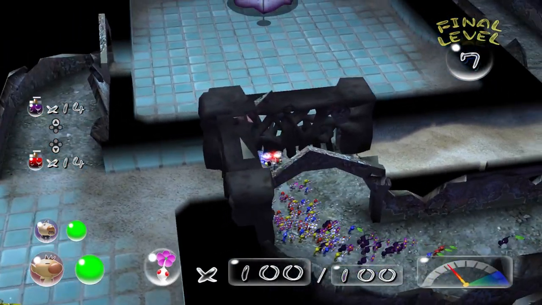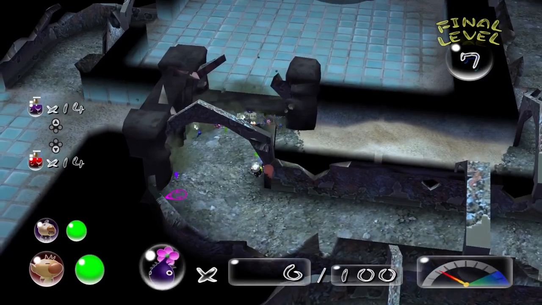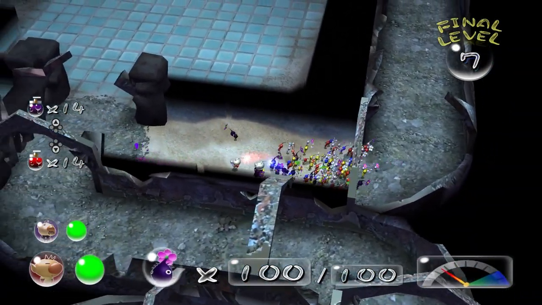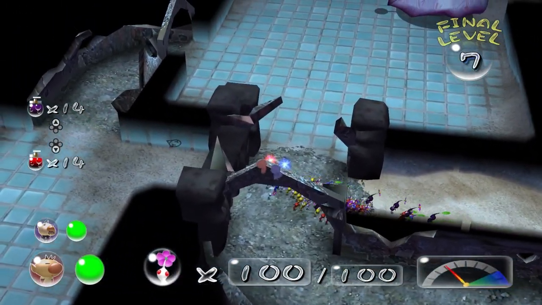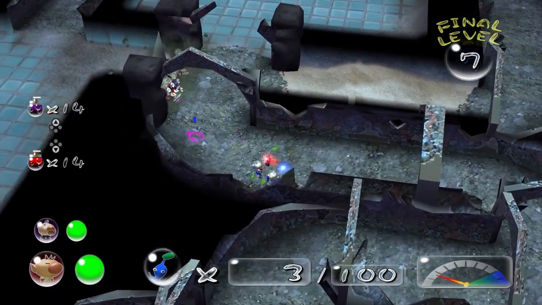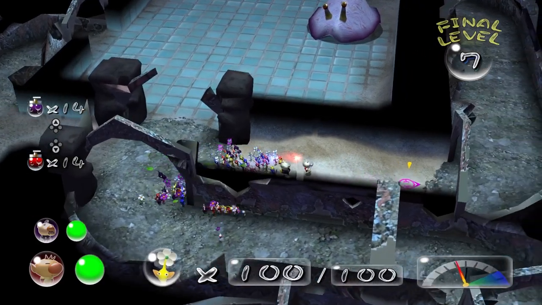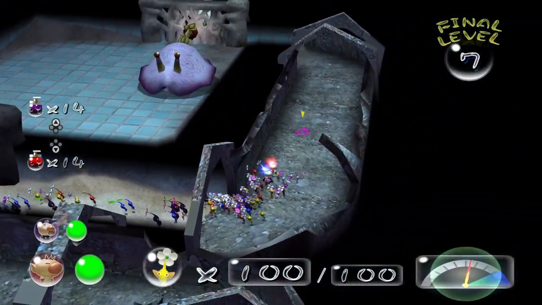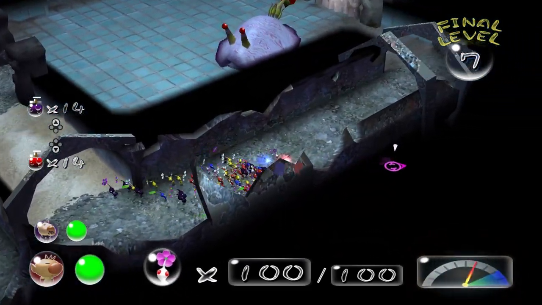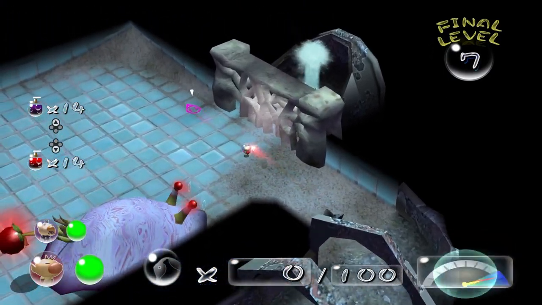Should have boss music. Oh, I didn't know there was that there as well. Okay. Yep, there's the boss music. So we have the Ranging Bloister. So the way we defeat the Ranging Bloister is that he follows any captain.